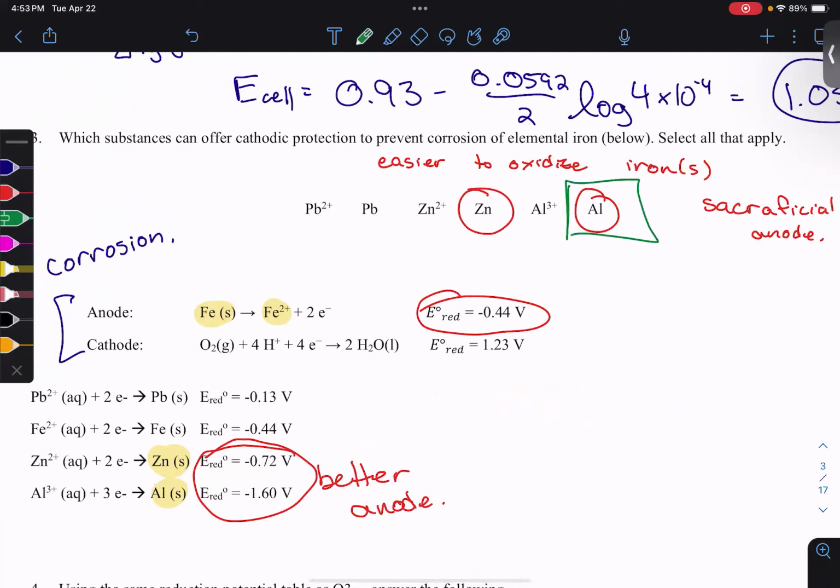And actually, if you go to Walmart and look for sacrificial anodes, which you can, they will be aluminum. For example, if you have an electric water heater, there is a sacrificial anode inside there to protect the iron lining on the inside. So if your electric water heater goes out and you wonder why, before you buy a whole new water heater, it might just be that your sacrificial anode needs to be replaced. And that's like $20 at Walmart. It's not hundreds and hundreds of dollars like a water heater.